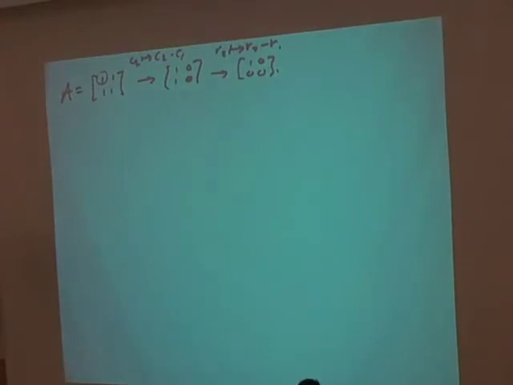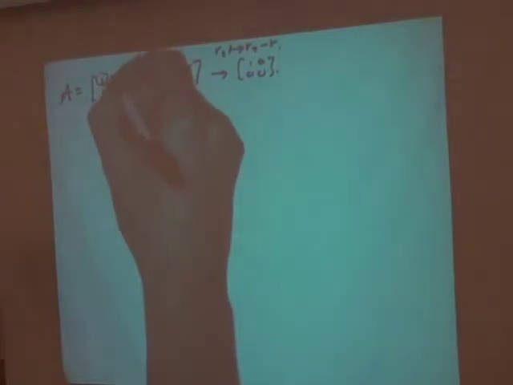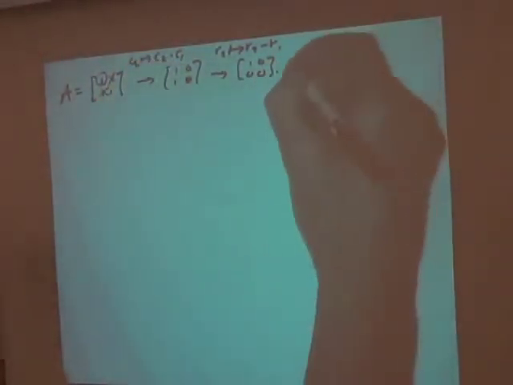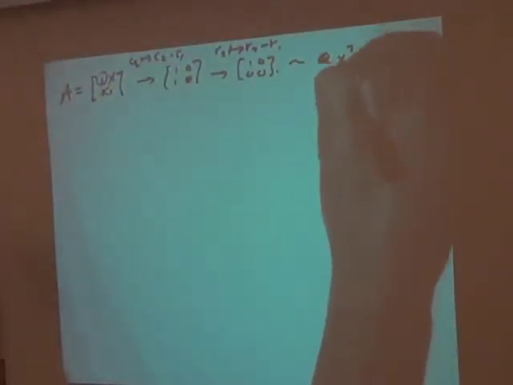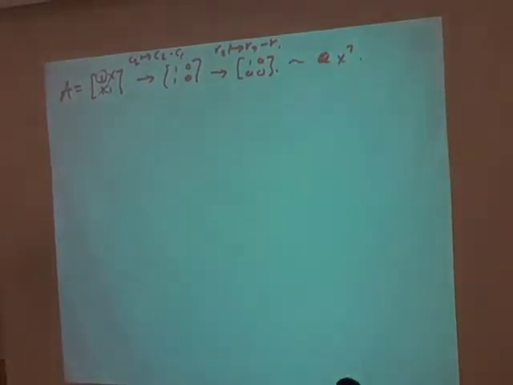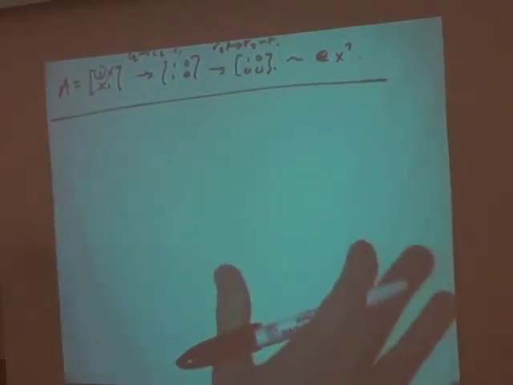And so it's really kind of useful if you want to see what's happening in terms of equivalence of quadratic forms, to see it in terms of these elementary operations. Okay? And then it's not mysterious at all what's happening. I'm using this 1 to cancel out this to get the zeros. And so this is the same thing as the quadratic form x squared. Okay? That should be much clearer. There's really no content to it, but it's a really useful way of writing things down. Okay. And I'm going to try to use it as I go through these proofs of various things.